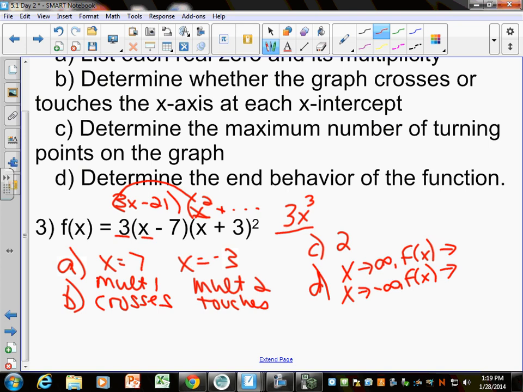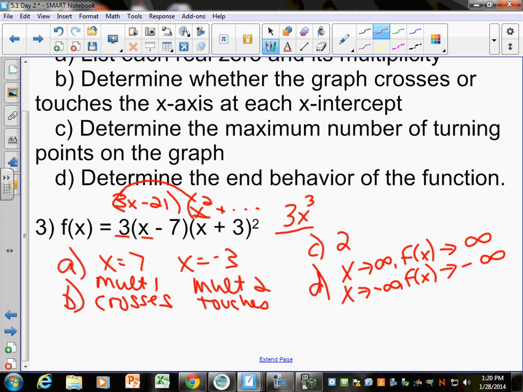And this you do have to know. When we have a test, you have to know that. An odd positive, positive stays positive, negative stays negative. Or just think of x cubed. The right side goes up, the left side goes down. And odd will always be in different directions. An odd and positive, if you match it up with the little table that we drew out.